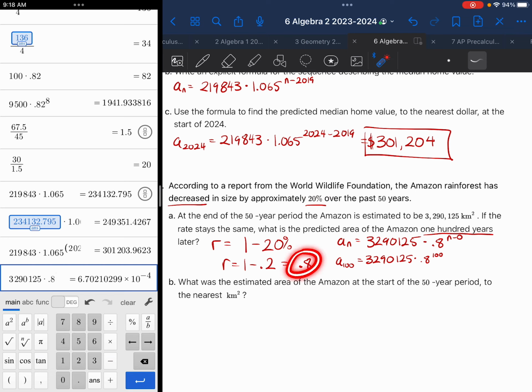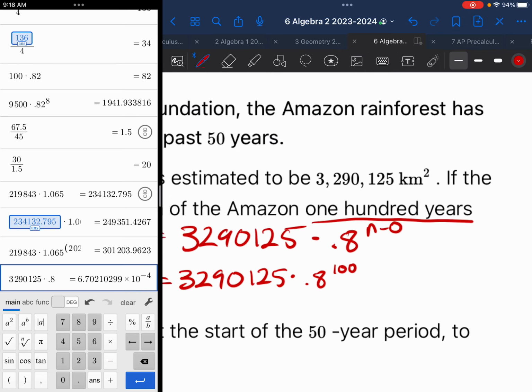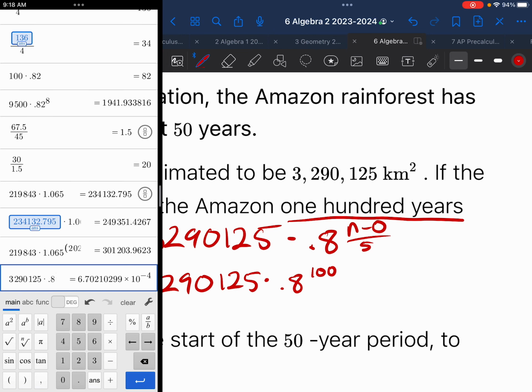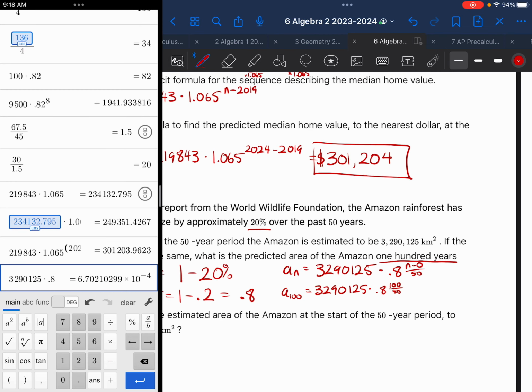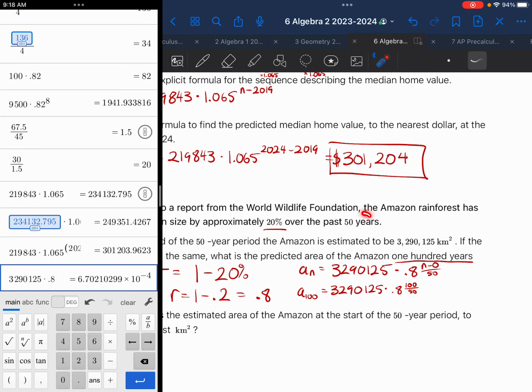This was you do multiply by 0.8, but this is not quite correct, because this amount of time took 50 years. So I don't know the best way to explain this, but usually you divide by however long that took. So this is going to be divided by 50, which means this amount needs to divide by 50. And the rationale for that is it takes 50 years to go down 20%. So how many years will it take to do 20% twice? It'll take 50 and another 50 to go down 20 and then another 20. I'm hoping that makes sense.